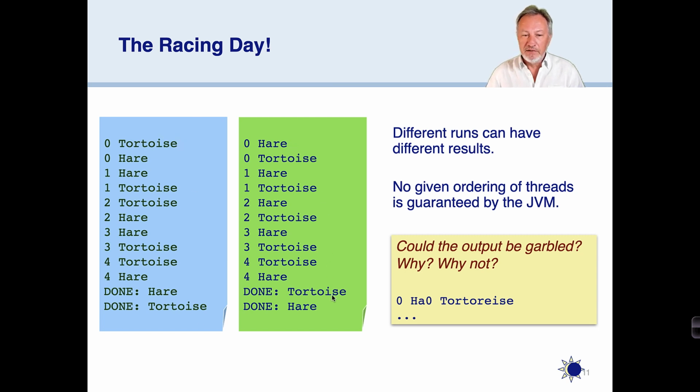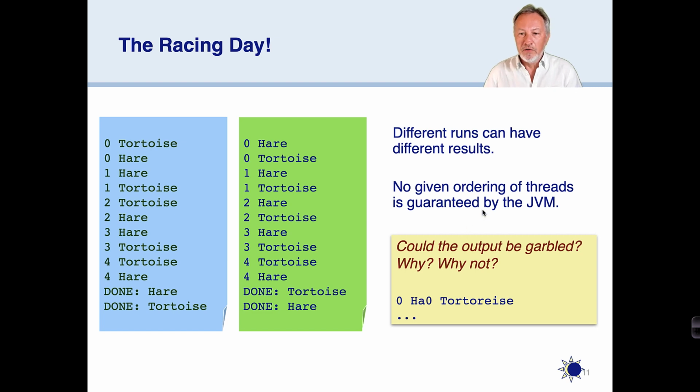And we'll see that the races look pretty similar each time. However, there's a bit of interleaving. In one race, the tortoise started first, and then the hare went, and then the tortoise again. And in another race, they're interleaving a little bit better. So notice that the output lines are being interleaved in various ways, so we're getting some non-deterministic results. Well, this is good because this is exactly what we're simulating in an actual race. In an actual race, we would not expect the tortoise and the hare to have the same outcome every time they race with each other.